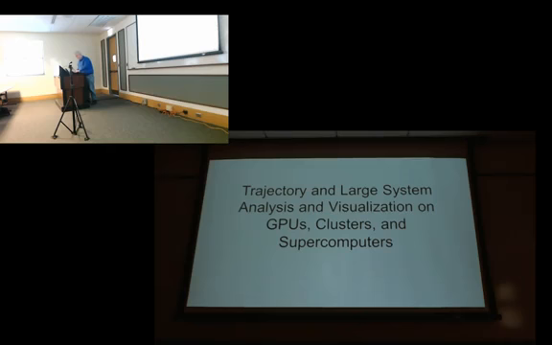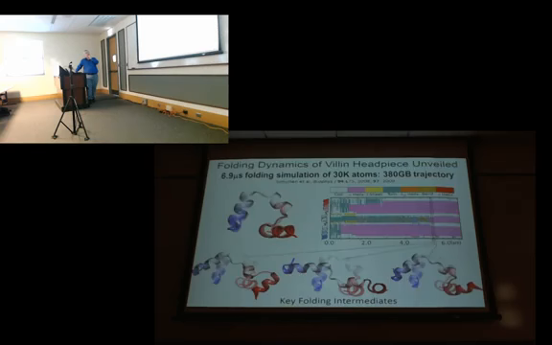I'll now talk a little bit about the analytical features of VMD. Of course, a key part of VMD is its ability to load simulation trajectories. We have a tool in VMD called Timeline, where you can load a trajectory, and it can do various calculations on that trajectory over time and plot those in a 2D heat map. In this example, the horizontal axis is time, the vertical axis is structure, and the colors show you the change in secondary structure from the beginning of the simulation to the end. You can see as it stabilizes; this is a folding simulation.